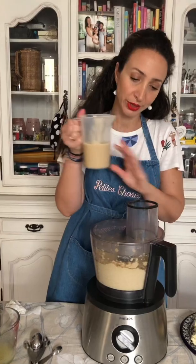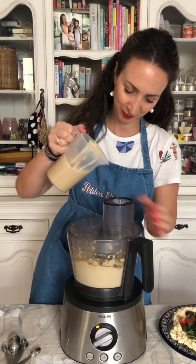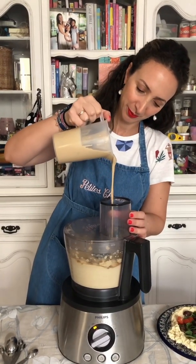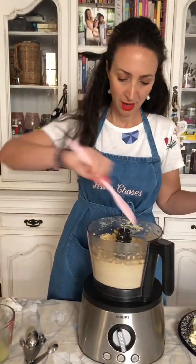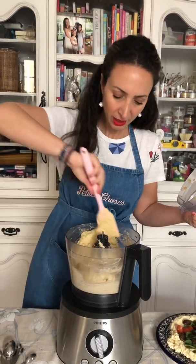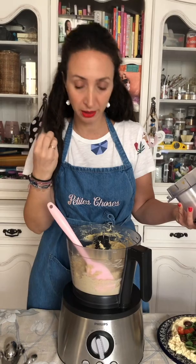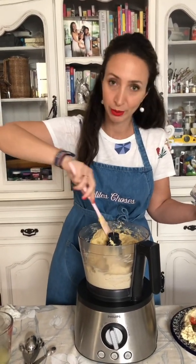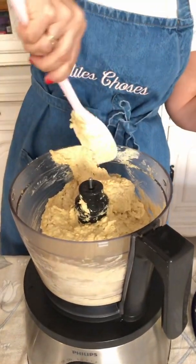Now next we add our beautiful tahini, which is a sesame paste. Every household has a different flavor preference. We like our hummus with quite a pronounced flavor of tahini, yet not overpowering. We love the rich garlic flavor, the nice olive oil, and the cumin. So it's always up to you to play with the ratios.